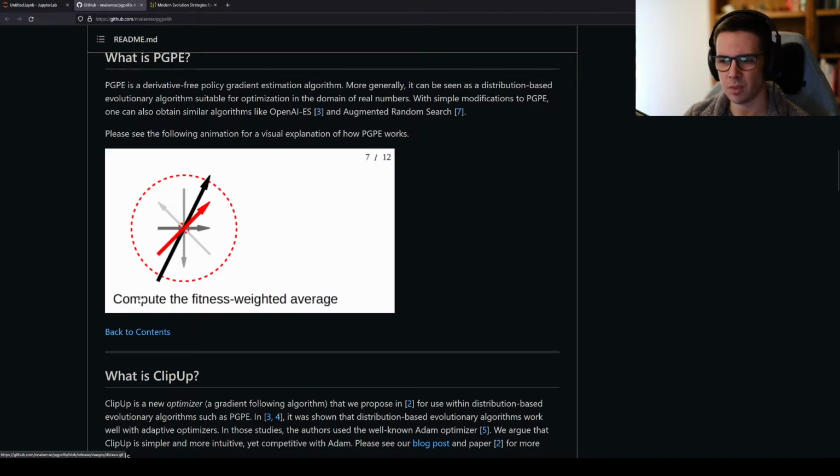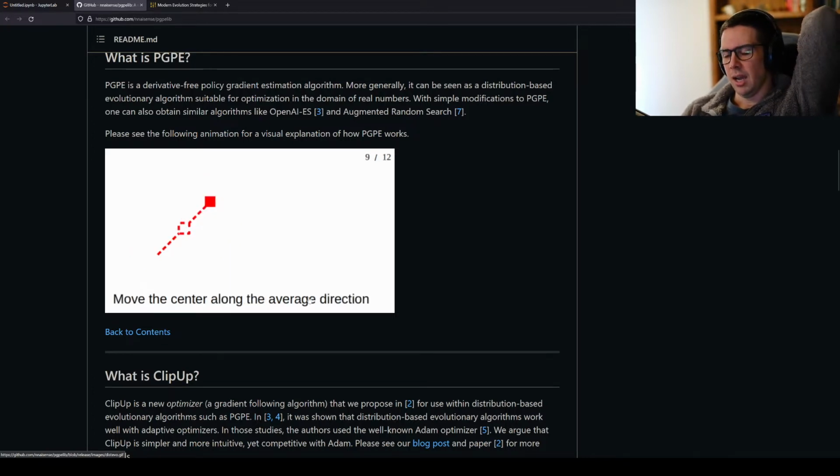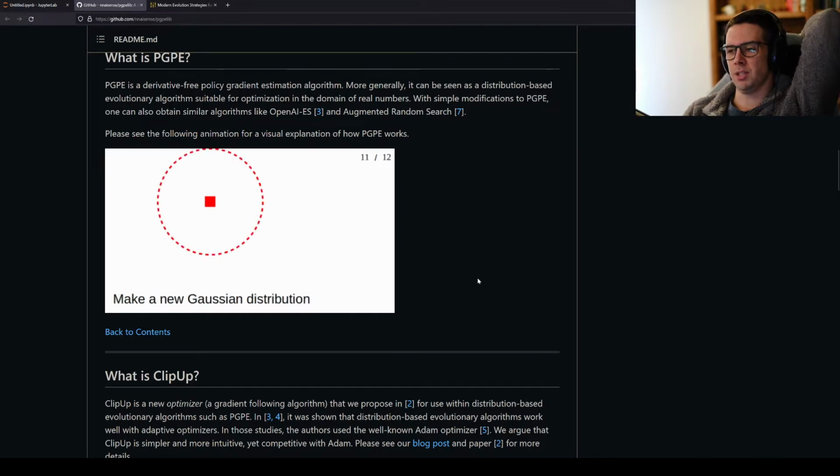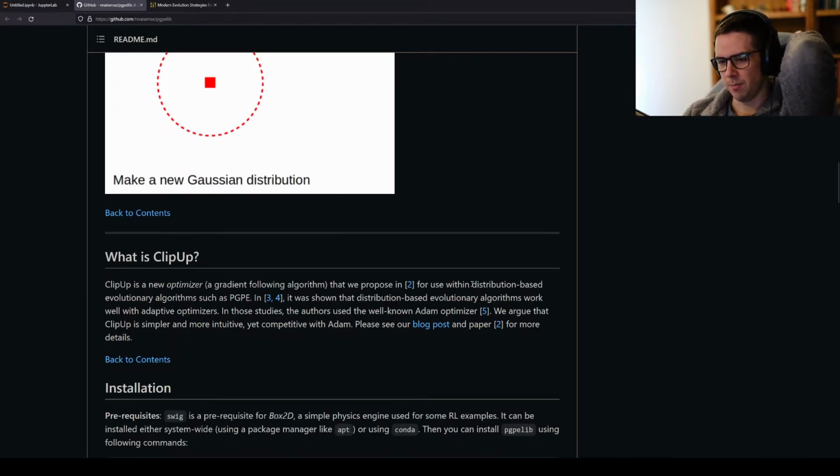So basically, it's an optimization algorithm for when you don't have necessarily the ability to compute gradients. And it goes through a multi-step process. We'll just wait till this reloads. Actually, you can have a look at it, but it creates a number of different candidate points, determines the best direction to move in, and then updates that direction.